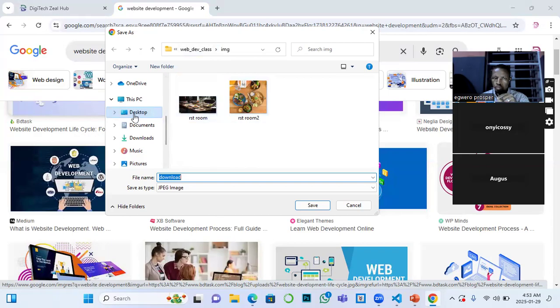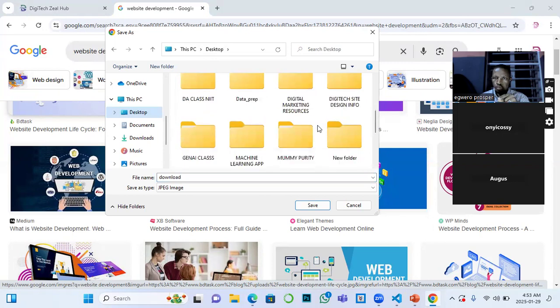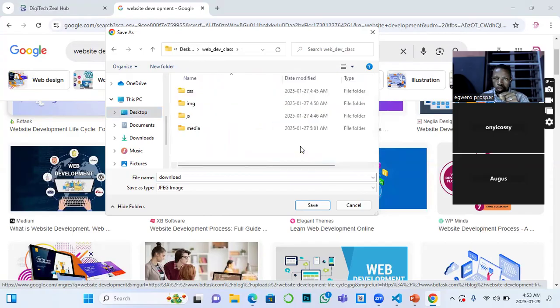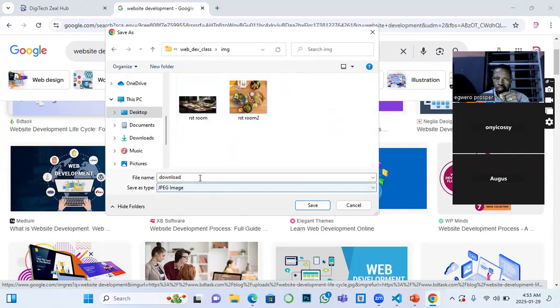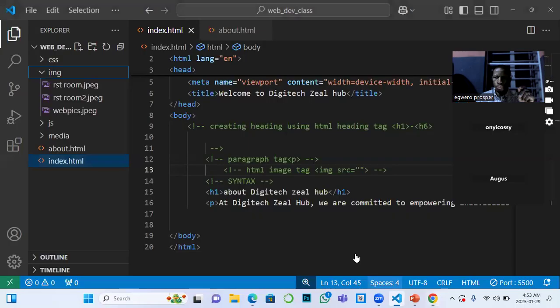Supposing it does not pop up, you are expected to what? To search for it. You go to the desktop where you created it, and then you look for that project folder that you called in your editor. You open it up, you open the image folder up, and then you give it a name. Let's say, what? Web piece. And then you click on what? Save. Now, it means that the image has automatically been sent to your image folder. Now, from your development environment, all you need to do is to activate the image tag.